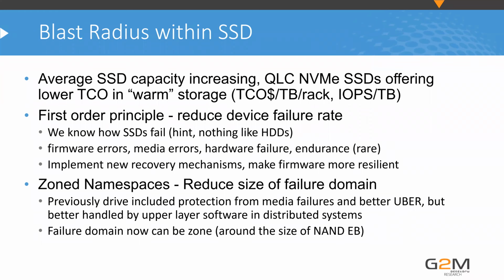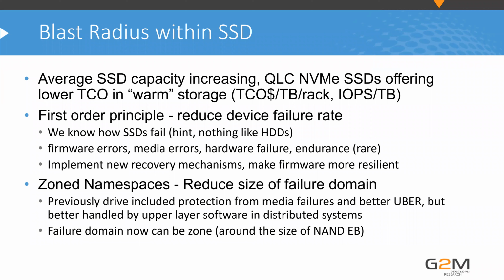So overall, one of the things we're doing on the SSD side is trying to keep improving the SSD reliability. We're already 5 to 10x more reliable than hard drives today, and we think we can push that to maybe 20x with some of these things that I just mentioned. The other thing is when you have a big drive, you really just want to reduce the failure domain.